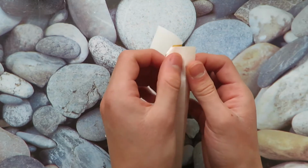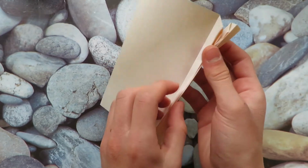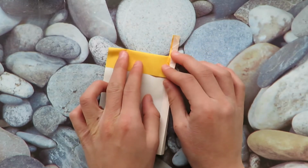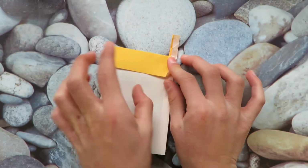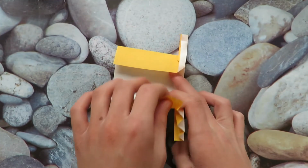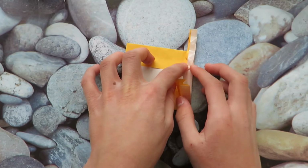Okay, and then let's fold this back. And let's fold this flap down. And now let's take this edge and fold it up to about this point.